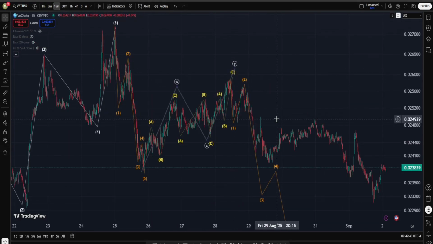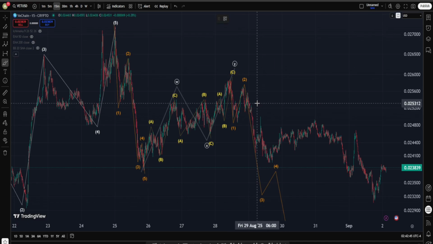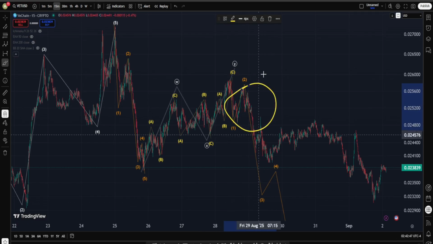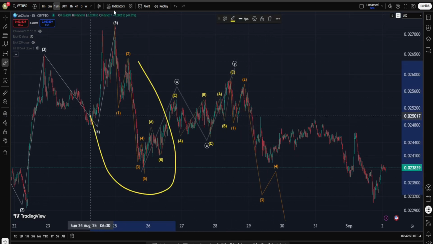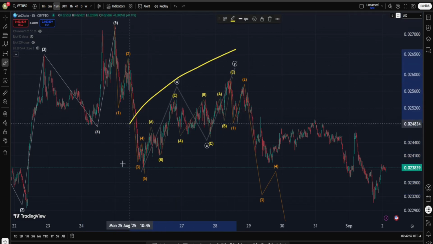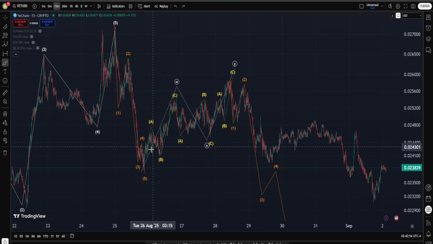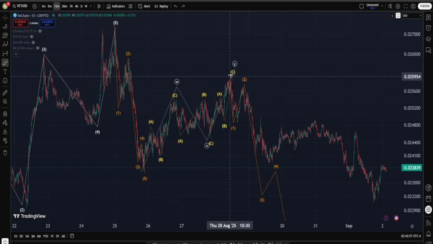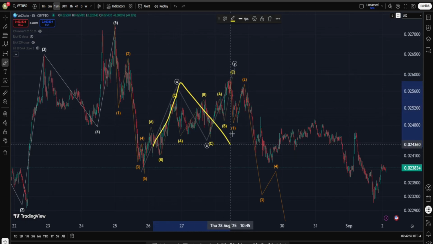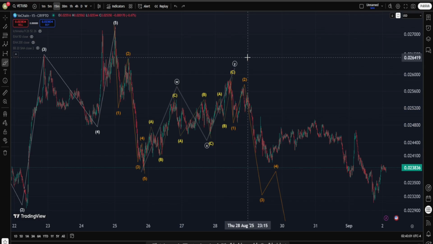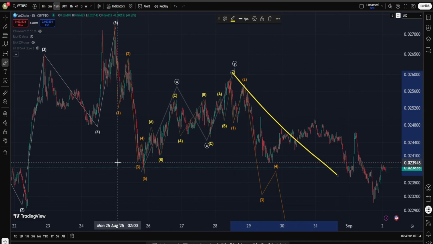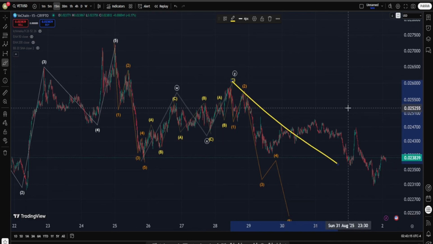What we talked about in the previous video, I'm going to argue, pretty much played out. Why? If you remember, the last time that we talked about VeChain, we were around this important high, and the idea was that relative to this move down, it seems like we are having a correction structure on the upside. Most likely, if our correction has ended at about this point, this is a WXY in the form of a double zigzag, suggesting, unfortunately, another move down in VeChain to take the lows down here for the first target, about 2.38 cents, but we may end up going a bit lower than that, and that pretty much played out.